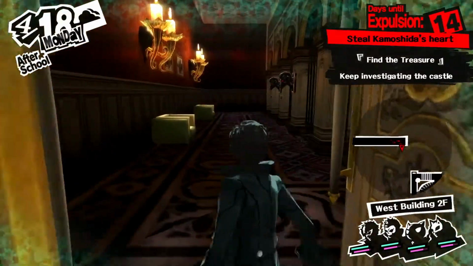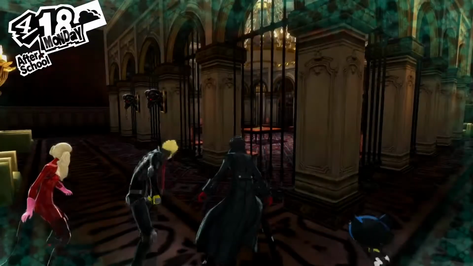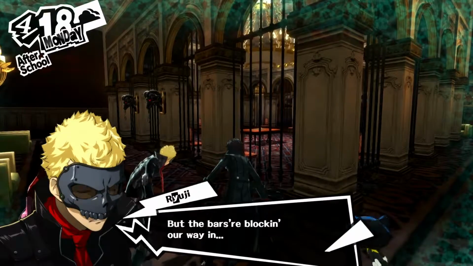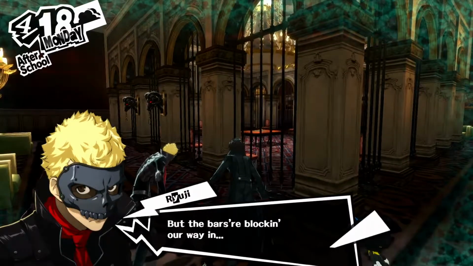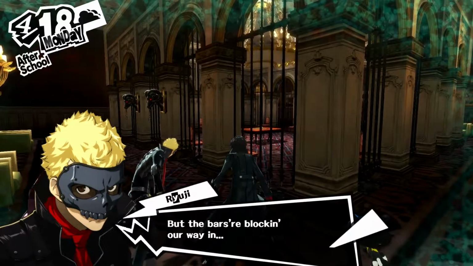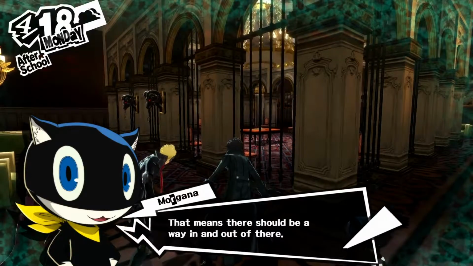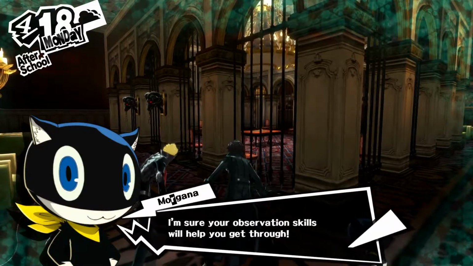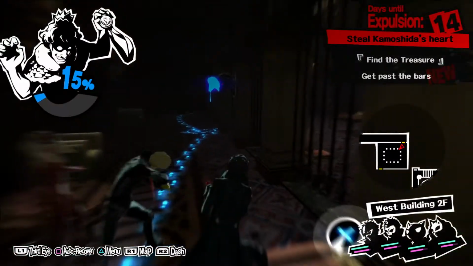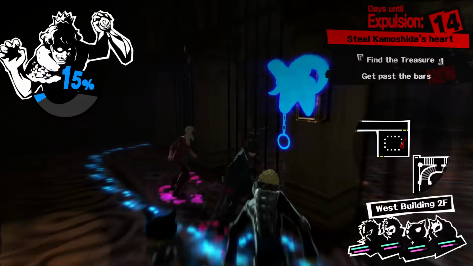Let's see what's behind door number 2. Joker. They all have code names while they're in here. So the main character's name is Joker. He's Skull. I think the girl's code name is Panther, and then the cat is Mona. How suspicious. All right, so that's a hint to use my third eye ability. Footprints. Okay, let's check it out. Let's pull that lever.